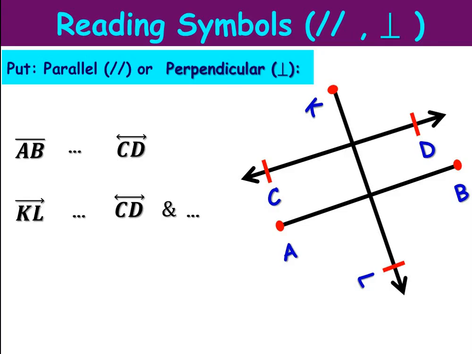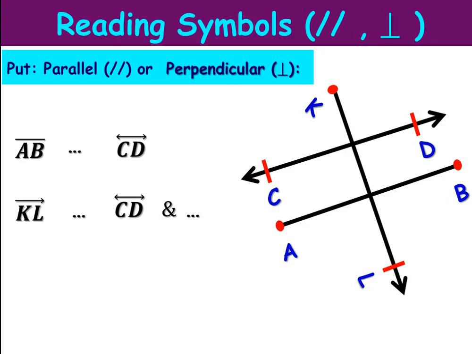So I have different relationships here. And we put also different kinds of straight lines. We have a straight line, no ending, no starting. And we have line segment AB, starting and ending points. And we have a ray, which is KL, also a starting point and no ending point.